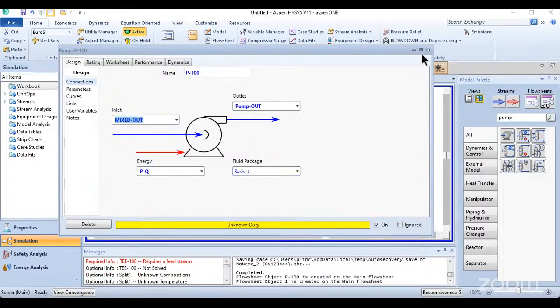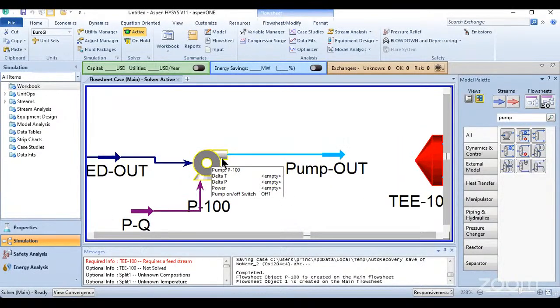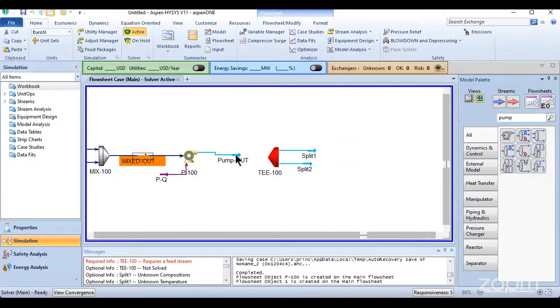Now, after that, it says unknown duty. You can see that our pump is no longer in red color, it's now in yellow. When it's showing in yellow, it means that particular equipment has not been solved.